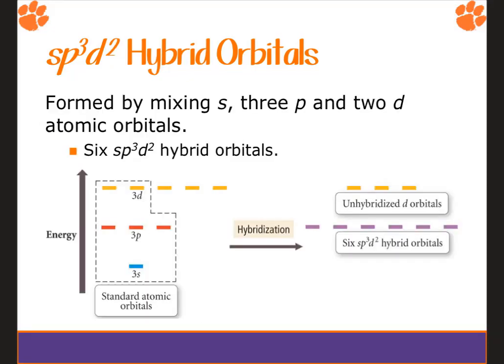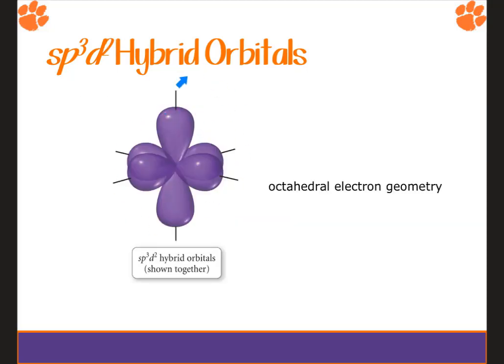To get to our final shape, we need to access one more d orbital. So here we're going to have sp3d2 hybrid orbitals. So here we're mixing together one s, 3 of our p's, and 2 of our d's to give us a total of 6 hybrid orbitals. And again, just count your superscripts to get to the total number of hybrid orbitals. So that's going to give you 6 of the same energy level sp3d2 hybrid orbitals, and it's going to leave 3 unhybridized d orbitals alone. And that's going to give you this happy little octahedral shape with its 1, 2, 3, 4, 5, 6 things around it.